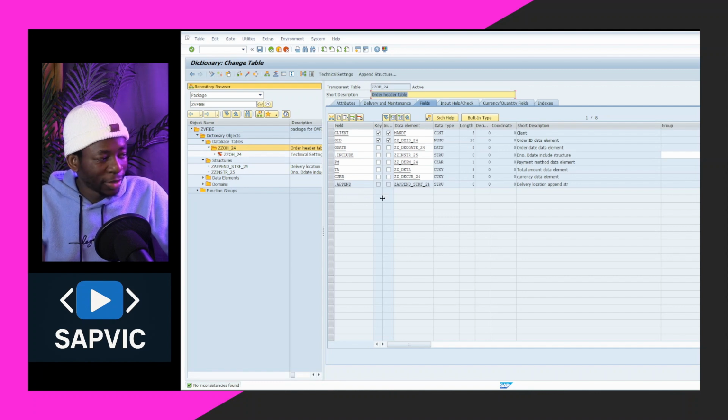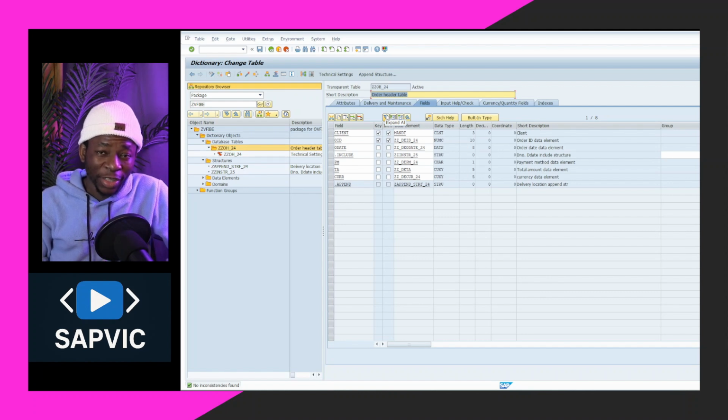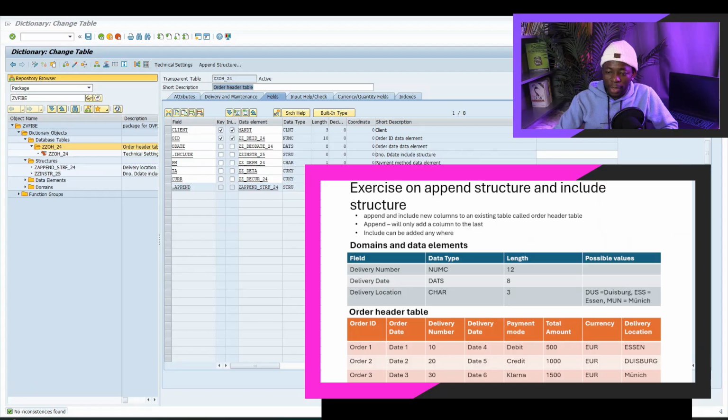And so finally, we need to populate the table. You need to create a table maintenance generator. I made a video on how to create a table maintenance generator. You can follow this link and watch the video. For learning purposes, I will leave you to create the table maintenance generator and then fill the table with the data that you see on the screen, or one or two, or some other data that you prefer. So there you have it.